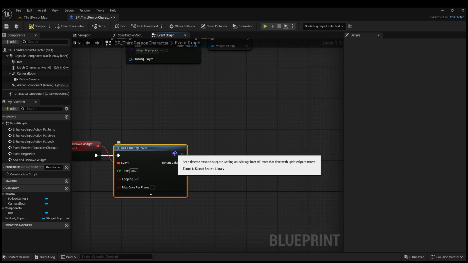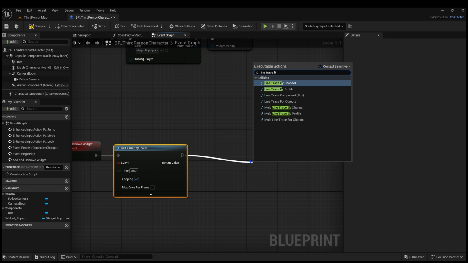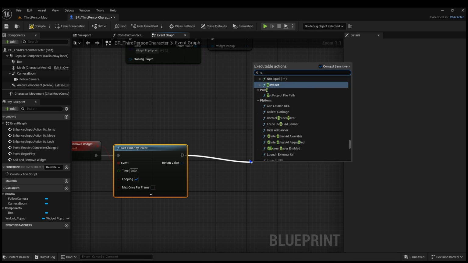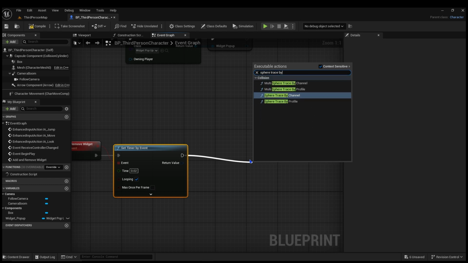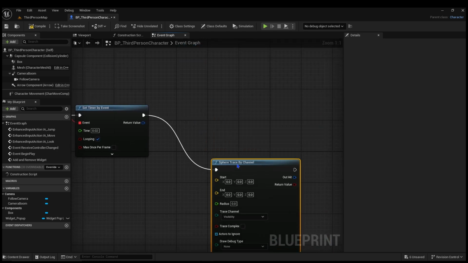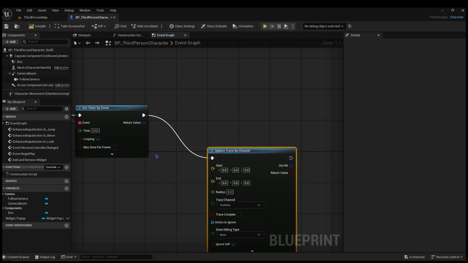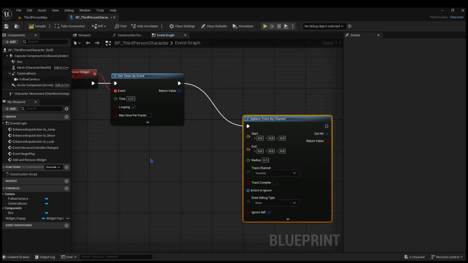Out of here, we'll do a sphere trace by channel, because we're using the third person template, so we're going to use a sphere trace. It gives a little bit more forgiveness when it comes to detecting the object in front.